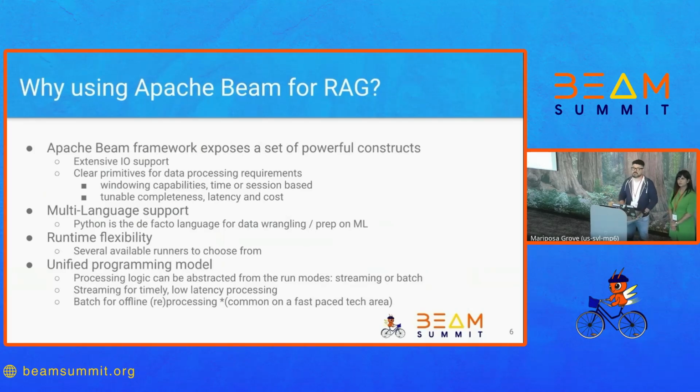So Beam is the right way of doing it because you just write your logic once and you change the sources and sinks. Well, the sinks in this case will be the same, but the sources may be different, and you can have the same pipeline taking care of both worlds.